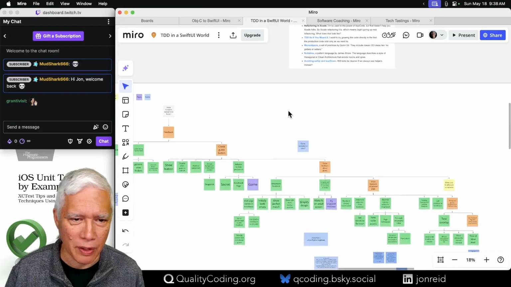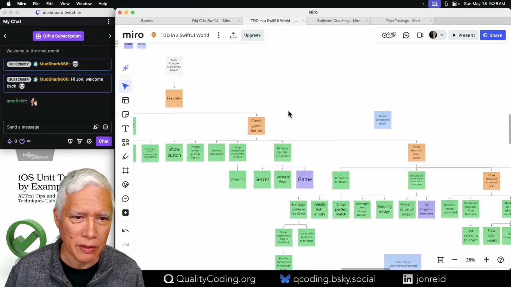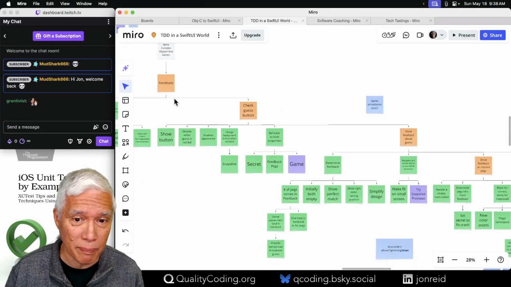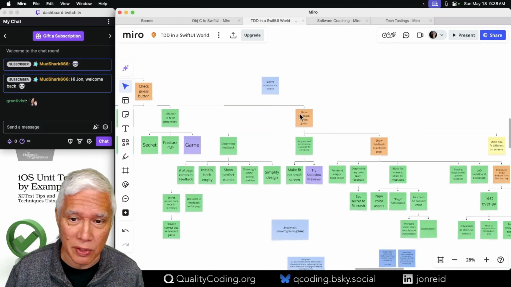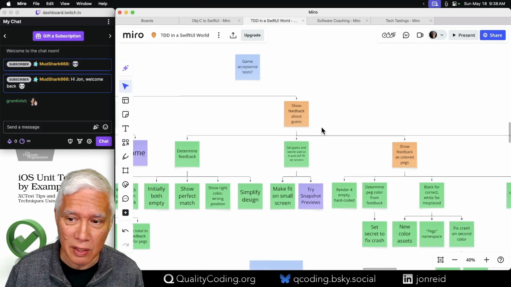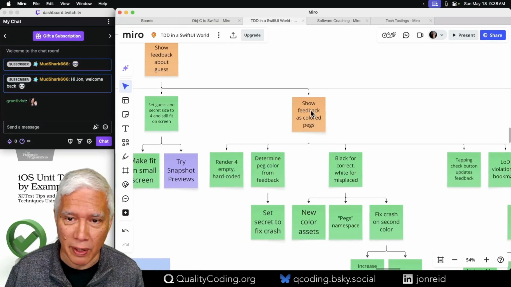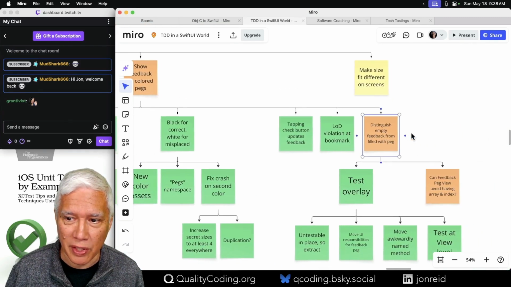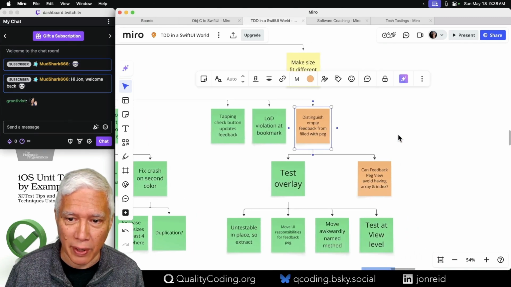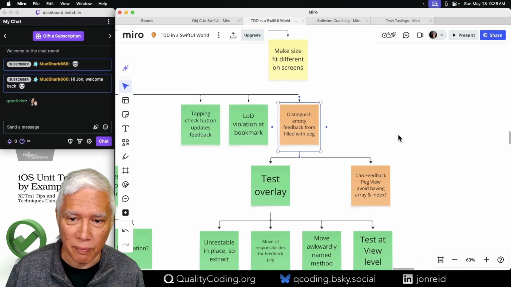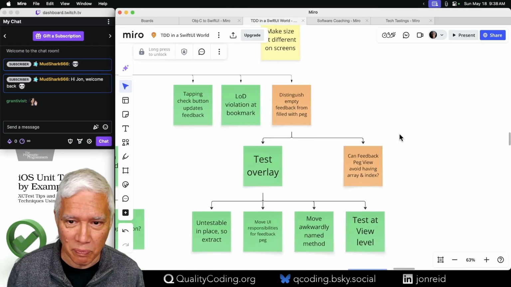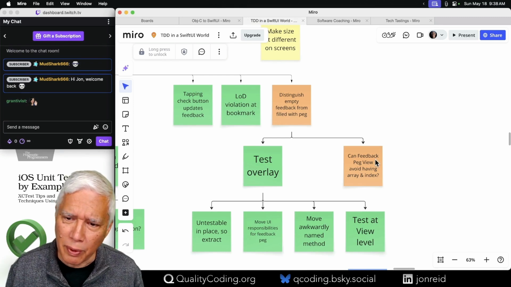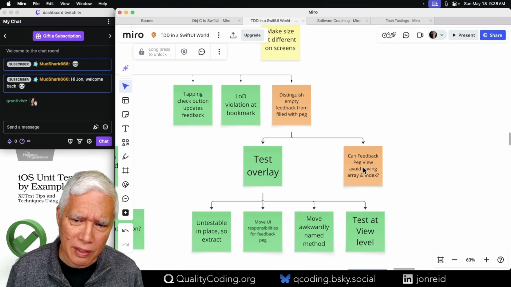And we are working on Mastermind, the game, getting feedback when you check the guess button, to show feedback about the guess and to show feedback as colored pegs. We wanted to distinguish the empty feedback from filled, something that actually has a peg in it. We were looking at this and this was inconclusive.